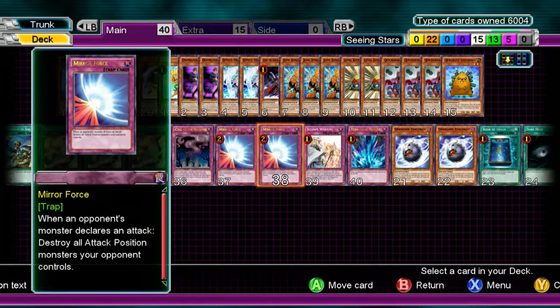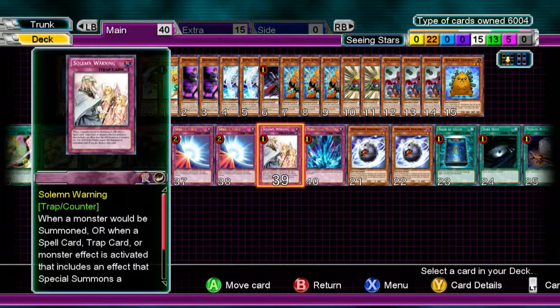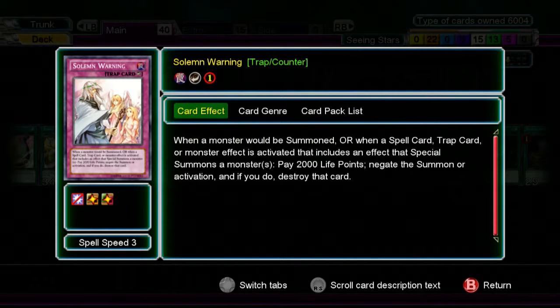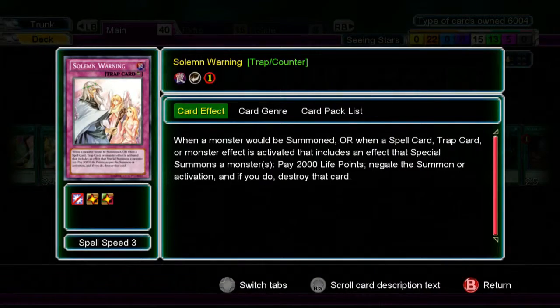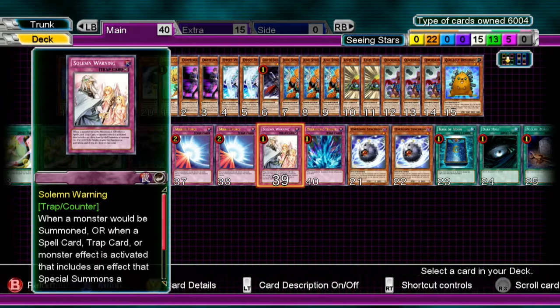Next up you have 2 Mirror Forces, protects you from attacks, enough said. Solemn Warning, stop a very annoying monster from being brought out. Since it's a counter trap, it basically outspeeds anything and it will stop monsters dead in their tracks before they're being brought out. So like Jinzos and whatever. Well, Jinzo doesn't really hurt this deck because you play only like 5 traps. But, I don't know, just something that's really annoying, you can just stop it from being summoned.